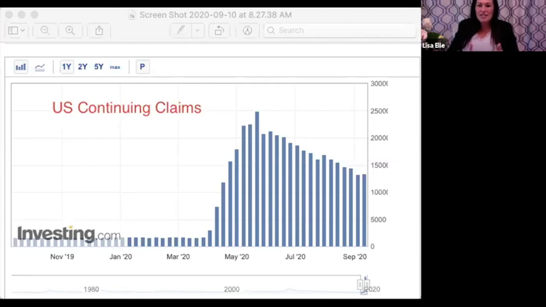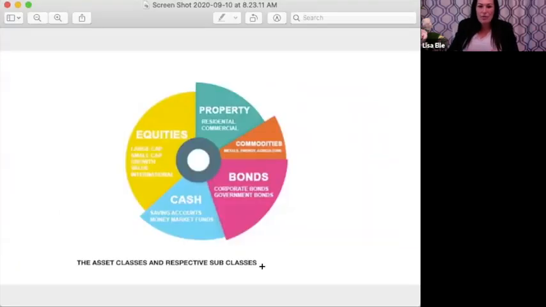So there are still areas in this environment where we can still make money. And I think that's why it's so important that people see this and understand that working with someone like yourself is so important. So thank you so much for this. Is there anything else you want to add?